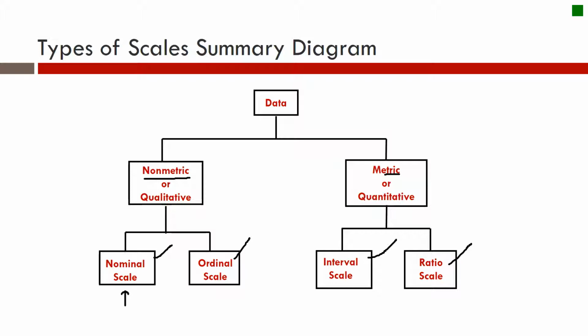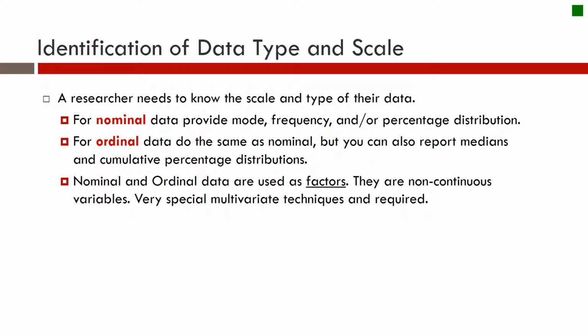For nominal scales, we have description. For ordinal scales, we have order and description. For interval scales, we have distance, order, and description. And for ratio scales, we have all 4: the origin idea, distance, order, and description as well. Just don't forget that these properties are associated and they really define what these are and how they go together.